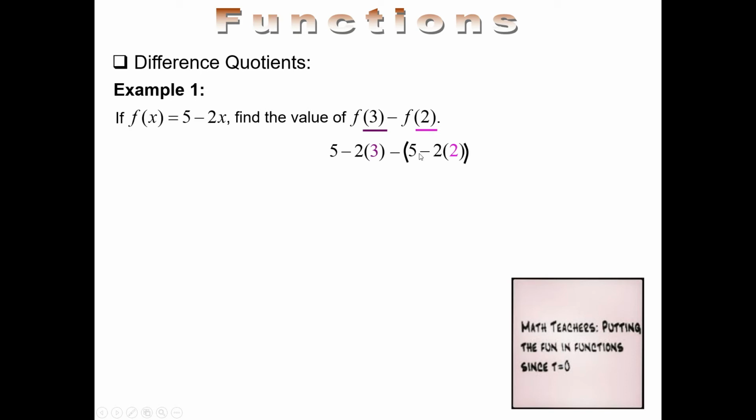Okay, so this is going to actually come into play later on when this is an expression. So we put these parentheses with a minus in front. So now we can simplify. In this case, it's not going to matter because we're going to simplify before we subtract anyways. But technically, we need to have those parentheses. So we got 5 minus 6 minus 5 minus 4, which of course is negative 1, minus 1, which gives us negative 2.